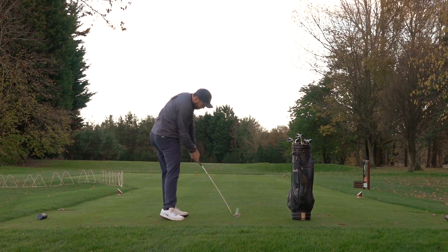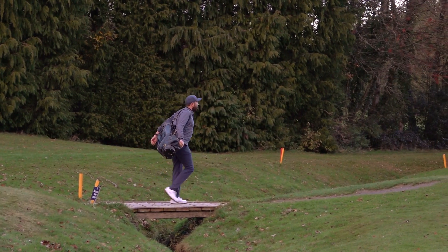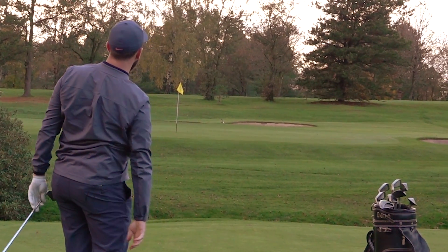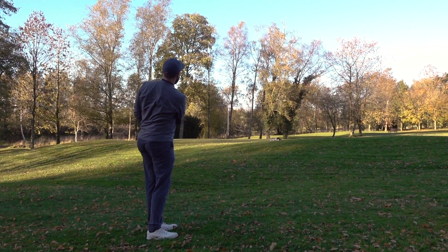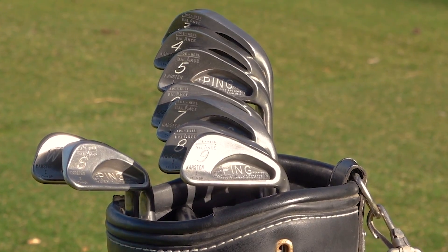As I get to the end of the round, it's got to be said — I've been impressed. Irons at 50 years old still performed well. I played well out there. Granted, I hit the ball maybe 10 yards less than normal, but they felt fantastic. It kind of got me thinking: do we always need new clubs? I've been out there and played really well without the latest and greatest. It's a lesson — you don't always need the shiny equipment or the brand new gear. Go out and play golf, and play it well.